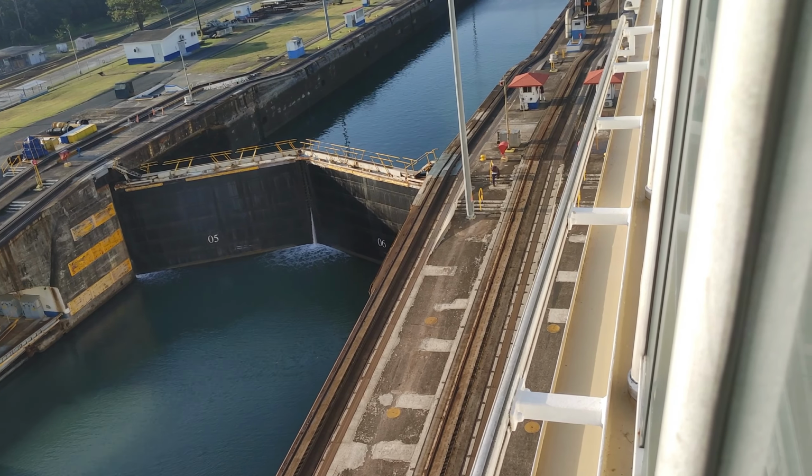Just trying to get a good shot here. All right, guys, so I just got some shots from down here. This is behind the Garden Cafe. We've got breakfast out. And you can also grab a really good seat to see the rear of the boat as we enter into the locks. I tried to get a shot, but it's pretty crowded over there. So I just came through the art gallery. I am on the Panama Canal walking towards midship from the rear.